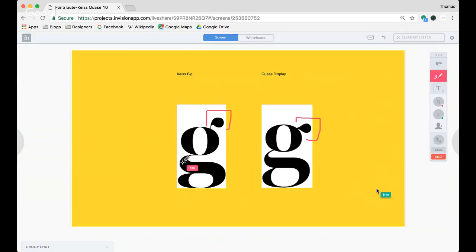Also, I think it's interesting to see how this weight is handled right here. Actually, I'm going to clear this out so you can see better. This weight zone over here versus here. Notice there's dramatically less weight over here versus this one, I think because of the stress sourcing, kind of how the stress and weight is being distributed. Notice it stays thinner longer, versus more rapidly holding its weight before rapidly losing it in Keiss Big. That's the first thing I'm seeing so far.